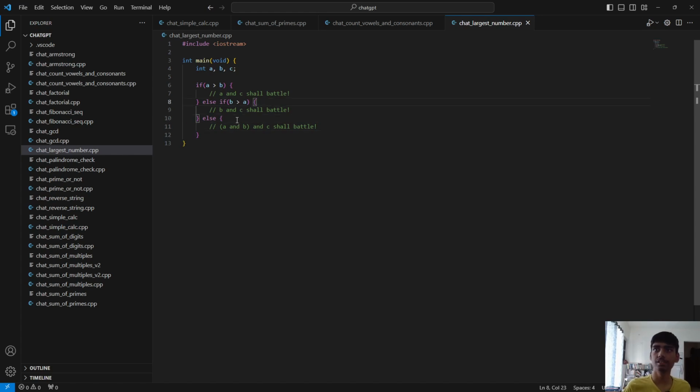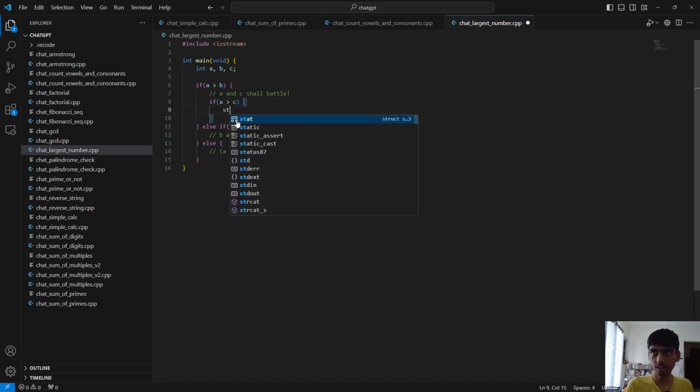And how does A and C battle, right? So if A and C want to battle, we just say if A is greater than C, then we know that A is the biggest. A is the largest of them all.